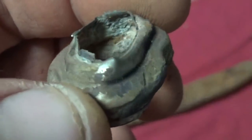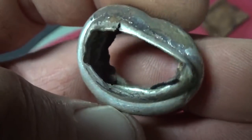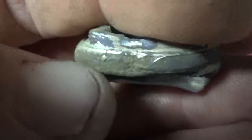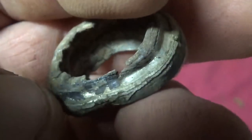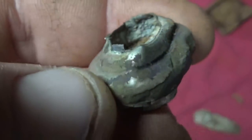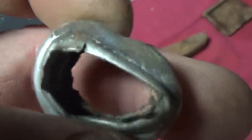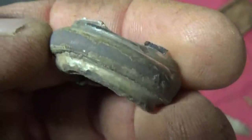And then this, which at first when it was dirty I thought was like a plumbing part or something. But then I found more things that were older, and I started realizing the site was older, and then I cleaned it up. And you can see it had some ornamentation. If you look right along there with the stripe, it was more round. It's looking a lot like silver plating on copper, typical. So I was thinking candle holder or something like that.